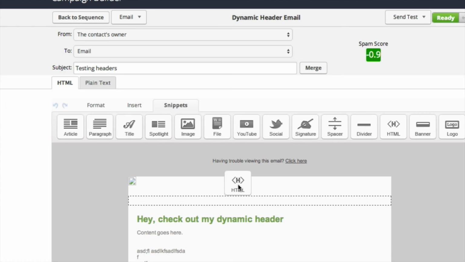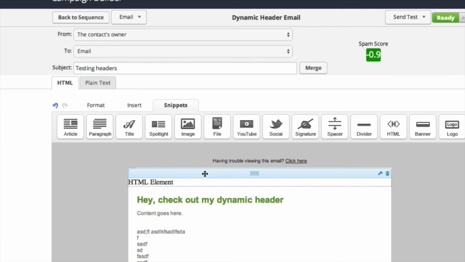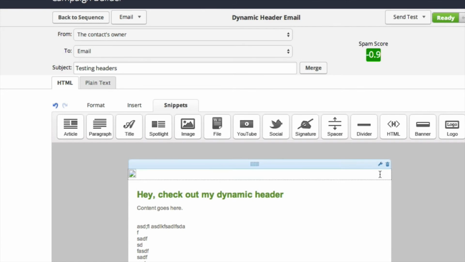You can see a 15 or 20 pixel margin there on the side. So as long as I have it up in the top, it's going to stretch all the way to the sides, and that way my image will stretch all the way to the left and right sides of my email. So I'll let go of that, and then I'll cancel that one out because I don't need an extra one in there. I've already got one in here.